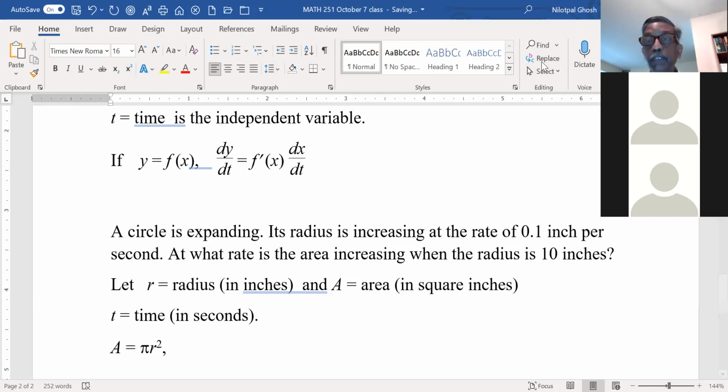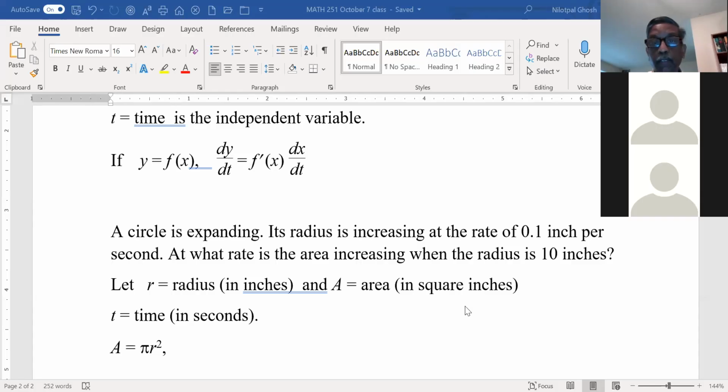How many of you, let me just stop share here. How many of you know that formula that I just wrote? Are all of you aware of that formula? A equals pi r squared, area of a circle equals pi r squared. Most people say I know this. But how many of you know a proof for that result? Well, I will show you a proof later on.